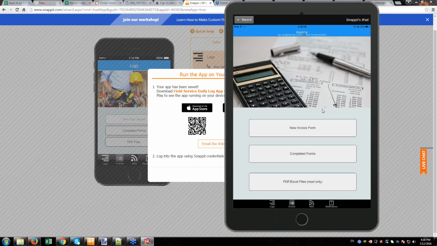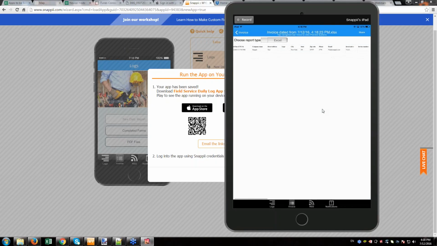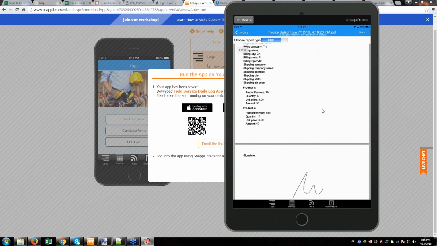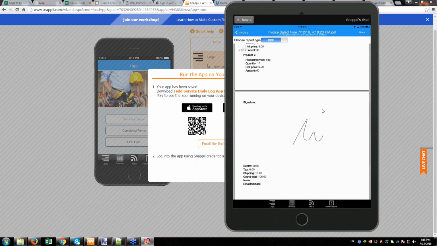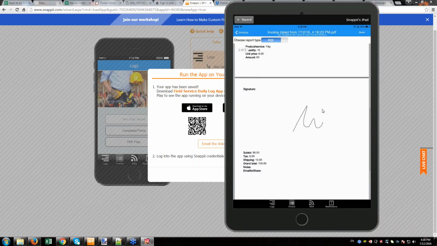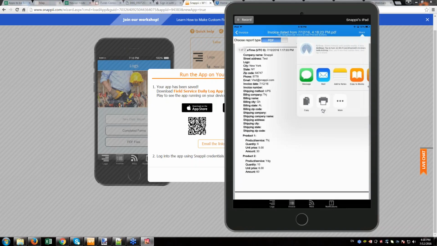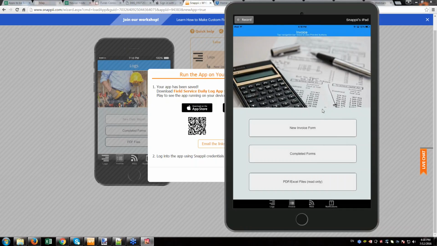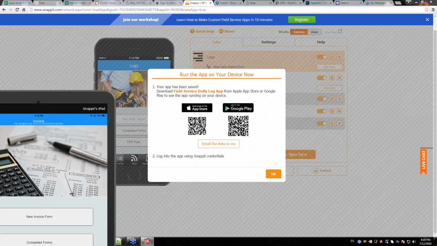My report was successfully created, and now I see two different views. This one is an Excel file, and I can easily switch to PDF view as well. It has all information I have collected here. And again, I can share it or print it or upload to cloud drives if I have them installed on my device. I can also go to completed invoices and modify them here if needed. Let's go back to the editor.